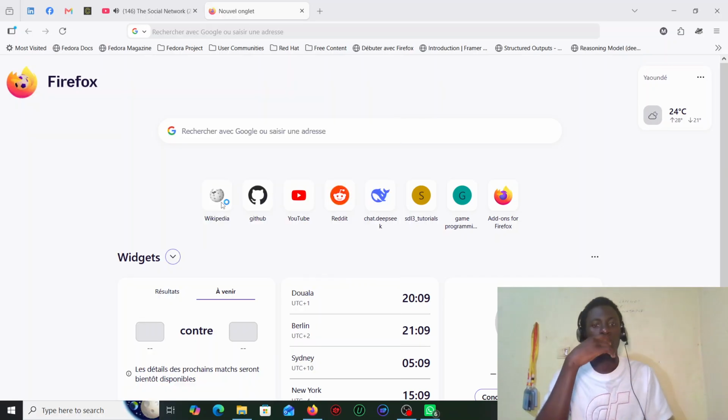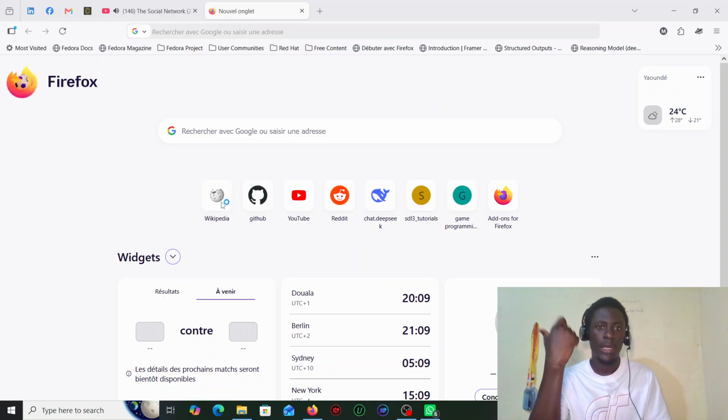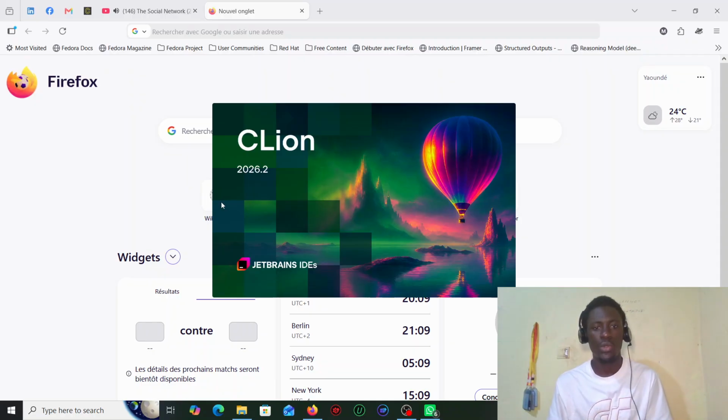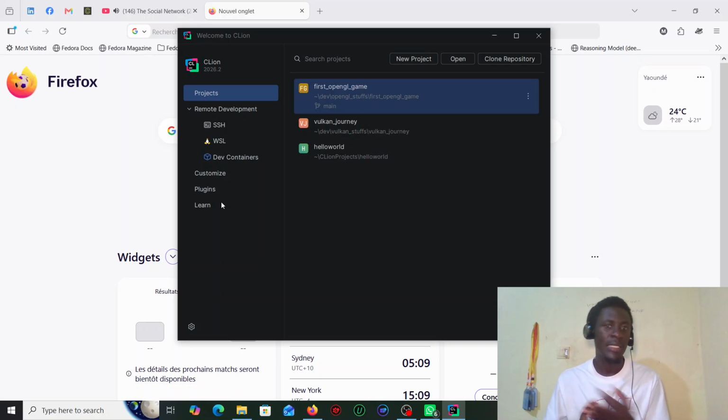So let me just open my CLion. And as you can see, guys, today I'm on my Windows machine. I've already cloned the project on my Windows machine, and I will just continue coding. Just give the time to my CLion to start. Actually, CLion is a great text editor. It's a full IDE, where you can find a text editor, a compiler, and a debugger.